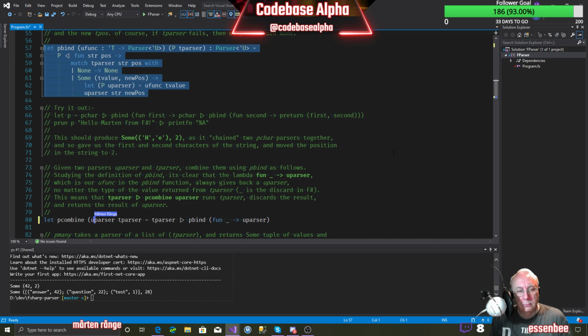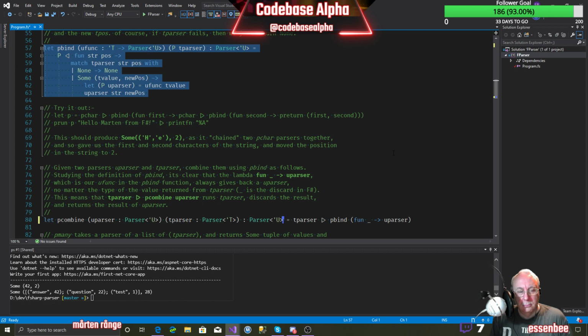So I'm going to write out the types here, and maybe that makes more sense to people. So what is the purpose of p-combine? The purpose of combine is to combine two parsers and throw away the result of the t parser. So if you see the types here, the u parser is a parser of u, the t parser is a parser of t, and the final result of this thing is a parser of u, which means that we only keep the value of parser u. Yes. The parser t is kind of thrown away.